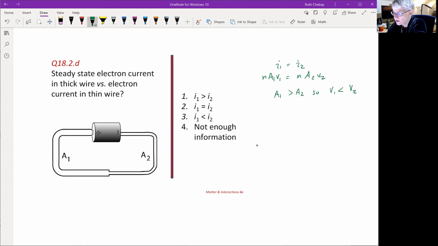So at a location like this, for example, if our drift speed of electrons is like at this location, so this is V1 and that's V2. Well, we need a proportionally larger electric field in this piece of the circuit. So since the force on electrons is opposite to the electric field, we'd need a big electric field here and a smaller electric field there. This is E1, that's E2. Okay. So basically, the question we're now left with is how do we do this?